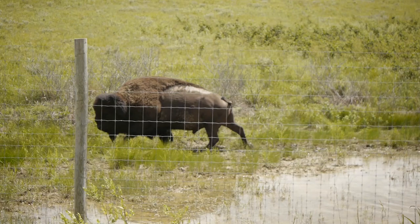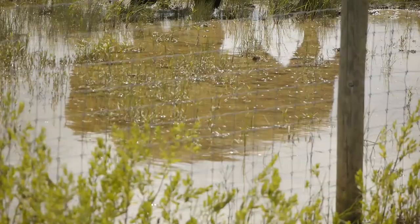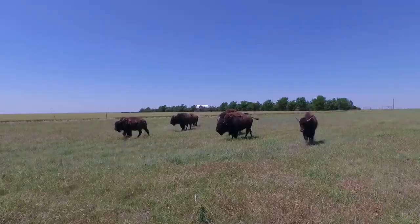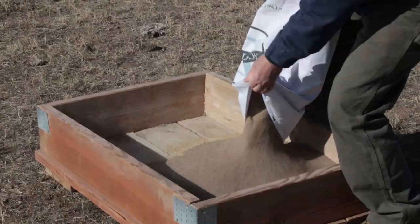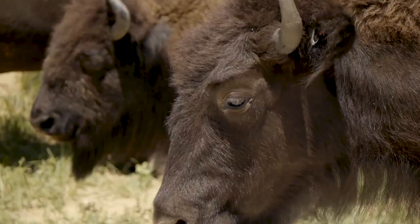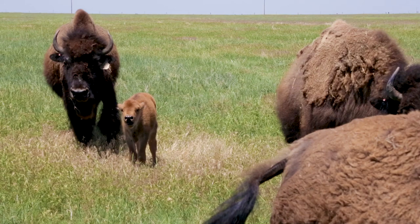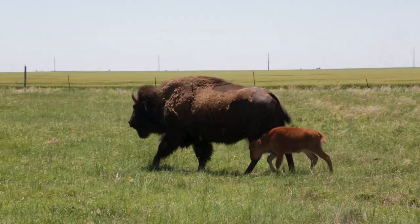Maxwell's a fun place to visit because they will do tours where they take people out in special vehicles, and then they lay down some range cubes, and the bison like those about as well as cattle do, so they'll come up where you can practically reach right out and touch them. It's real impressive. One of the best times of year to do that is mid-late May after they've dropped their calves, because baby bison are about as cute as baby anything, and so having them scampering around in addition to the adults makes for a lot of fun.